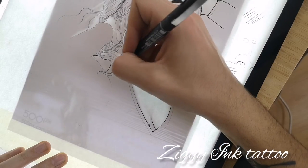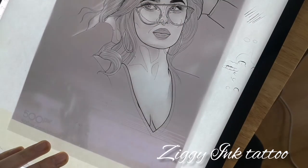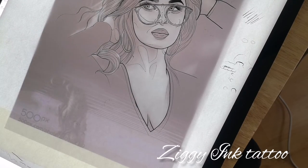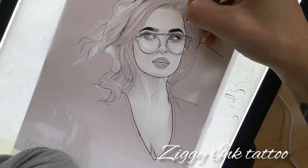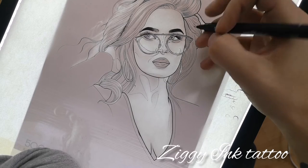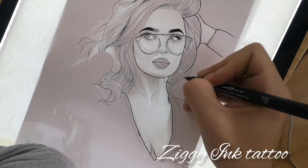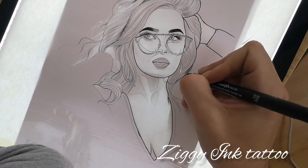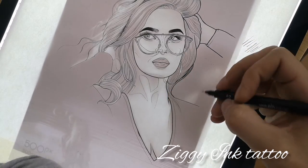Oh man, I made a mistake. See, don't get frustrated if you make mistakes. I just did one here. I'm not afraid to claim that. Sometimes it just happens. See, you separate this layer from that layer. You separate that one from the background, from itself. There's some single ones you can do here. Even if you just come up right this moment with some single ones, that's not a problem.